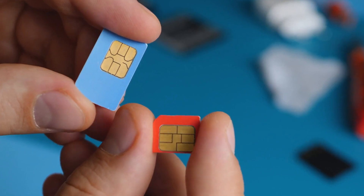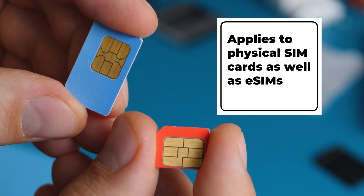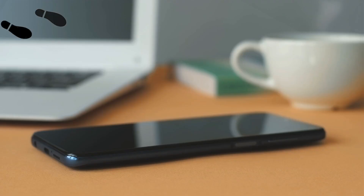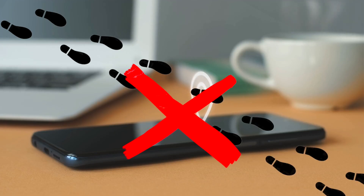Finally, and this is what's most interesting to me — all of us need to understand that as long as a SIM card is being used in our phone, we are being tracked in some way. And yes, this applies even to eSIMs. I'm not trying to be an alarmist — don't go throw your phone away — but there are a lot of misconceptions about using VPNs, advanced protection programs, and other security measures. At the end of the day, your SIM card leaves a footprint that these software measures cannot remove.